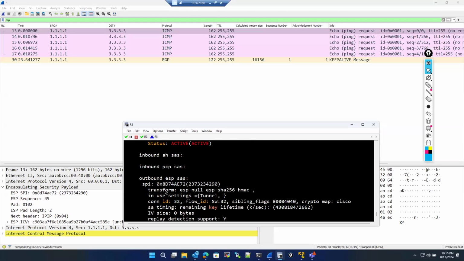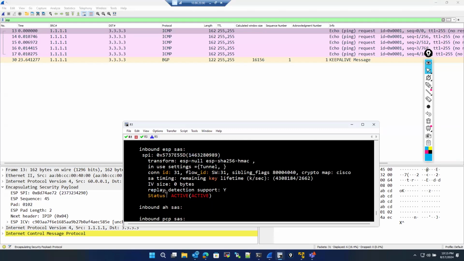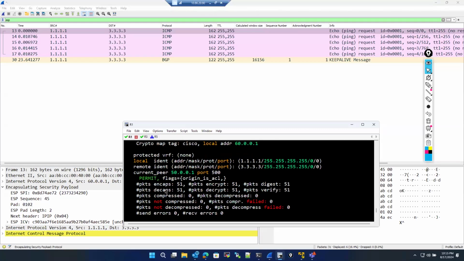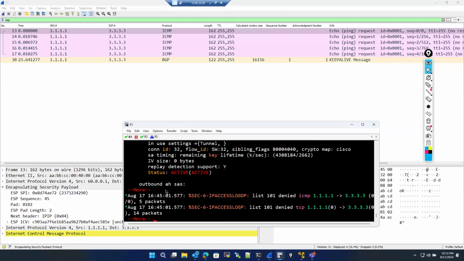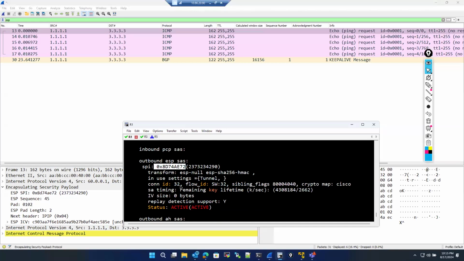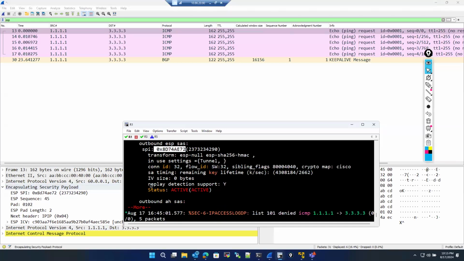Okay, here, 732. So I am going to this guy. Okay, I am on R1. Okay, this is my source. You can see this SPI values matching here, right?